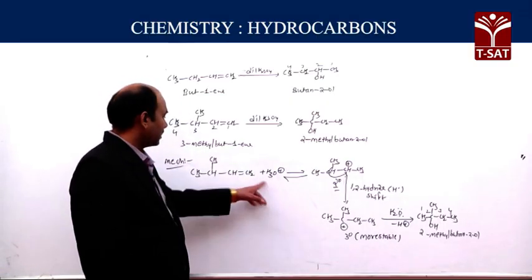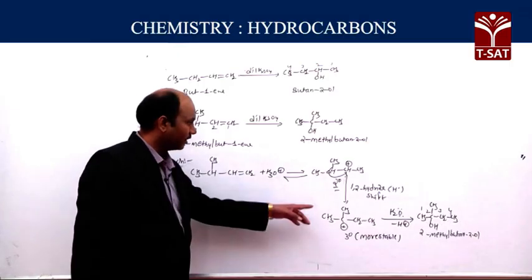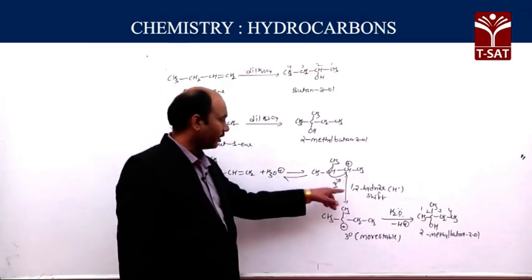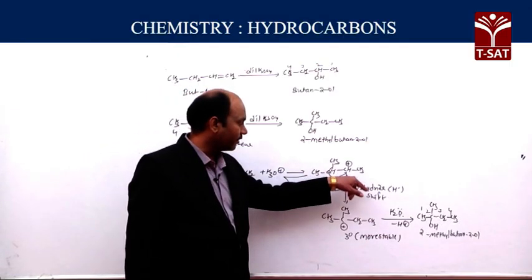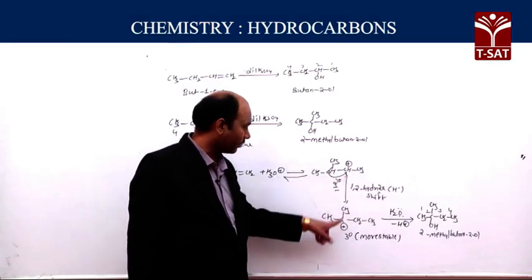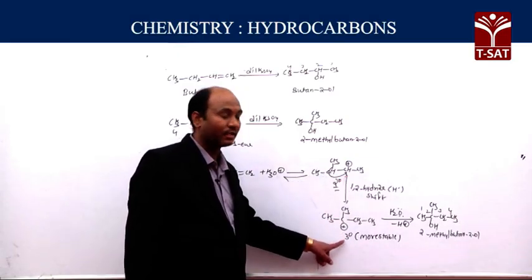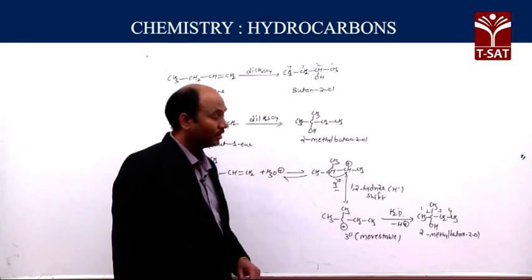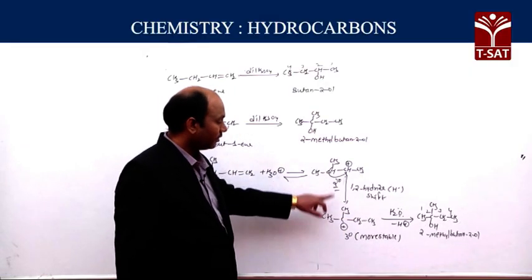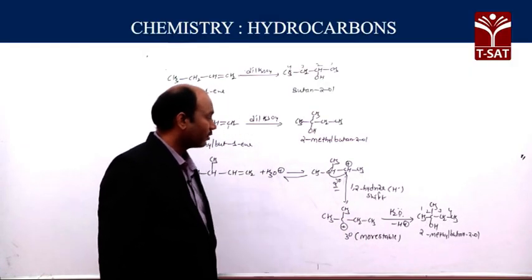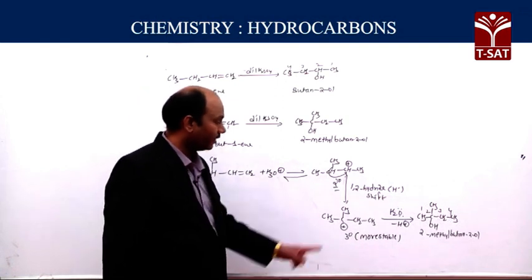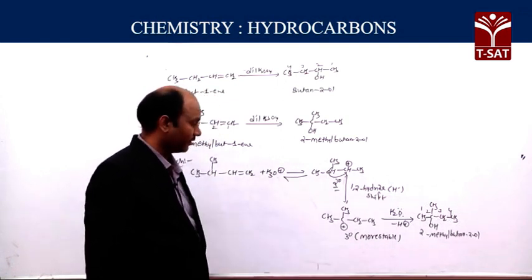First, H3O plus, addition of H plus, then a carbocation is formed. If a 1,2 hydride shift takes place in this carbocation, what happens? The secondary carbocation is converted into a tertiary carbocation. Tertiary carbocation is more stable when compared to the secondary carbocation. Therefore in this reaction a 1,2 hydride shift takes place, and finally there is attack of H2O and loss of H plus.